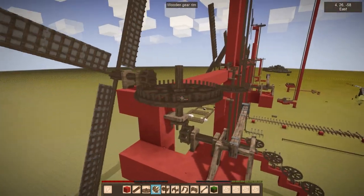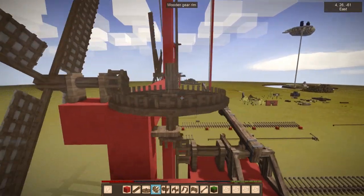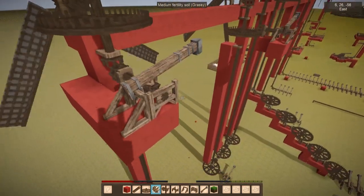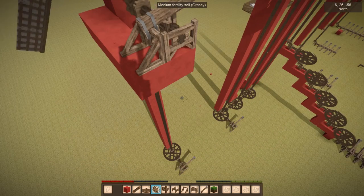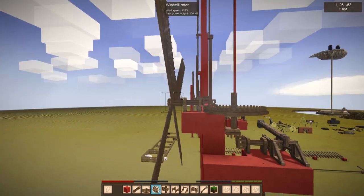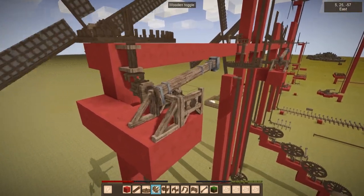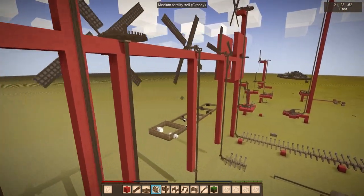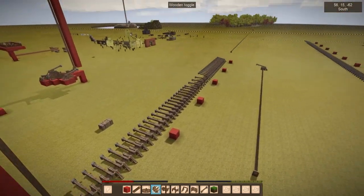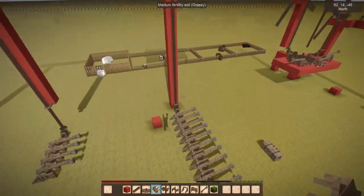So at the very least, I'd recommend your windmill starts out going directly to a large gear. This will increase your torque. It will slow down your contraptions just a little bit. But it's definitely worth it, because on days where you're having a low wind speed, this is still going to power your apparatuses. Look, you could run these 25 health hammers off this single windmill. Not fast, mind you, not fast at all, but you can do it.